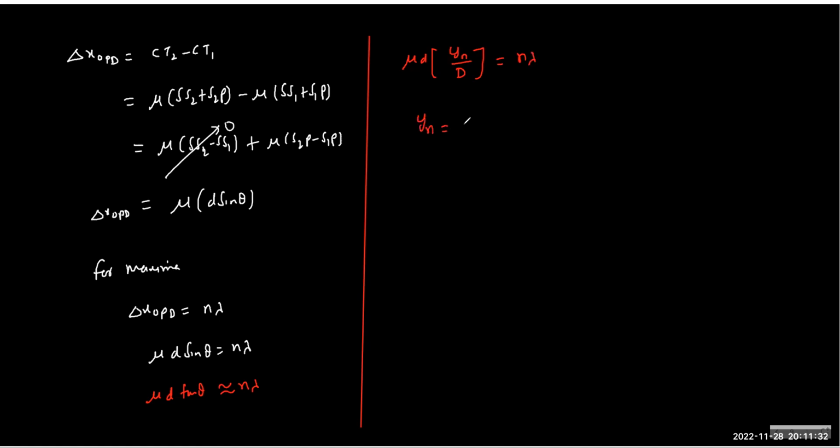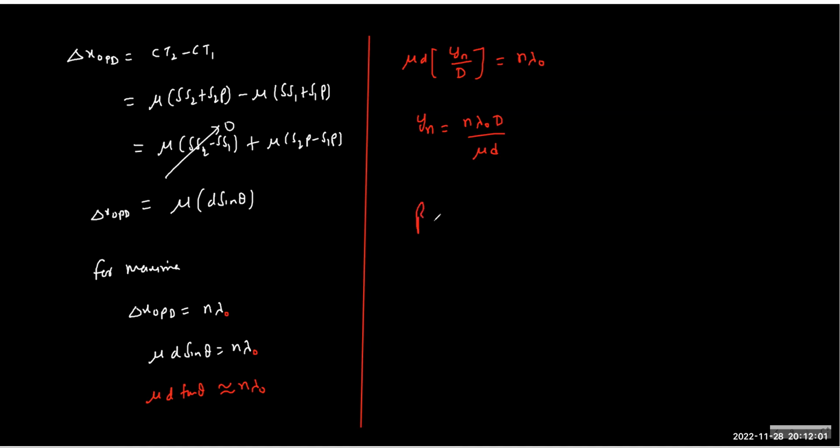So yn turns out to be how much? No, this is n lambda air. Oh, this is important. N lambda air. We always add the air equivalent, isn't it? So yn turns out to be how much? N lambda not d by mu d. The mu has come in the denominator, which means the yn will come closer to the O, isn't it?